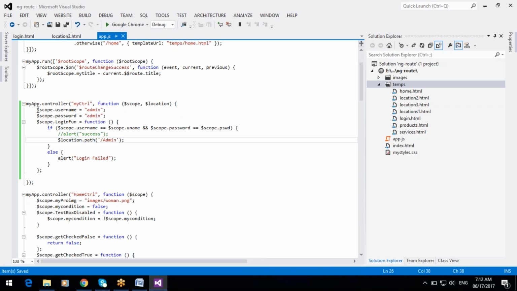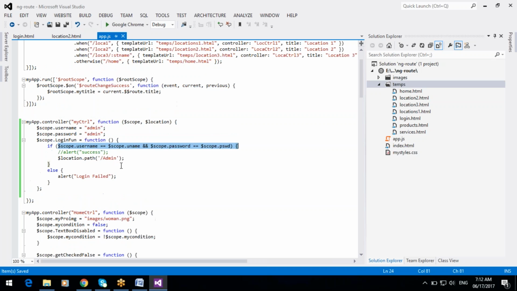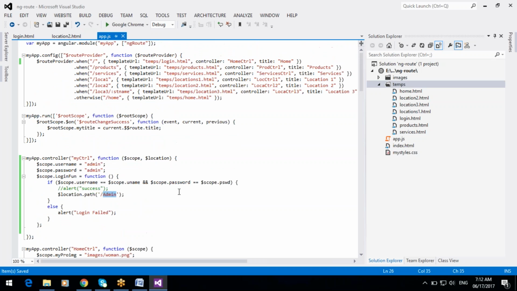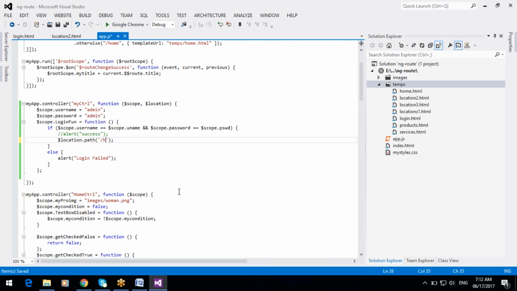So by default here we have created admin username and password, and we are checking the text box username and password against this username and password. If the username and password are correct, we can redirect to home.